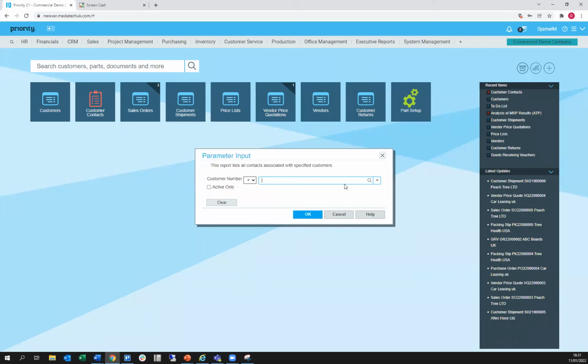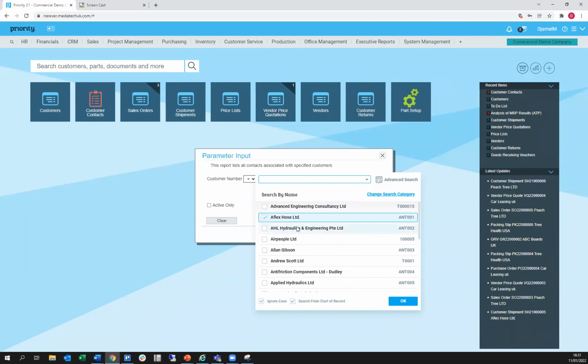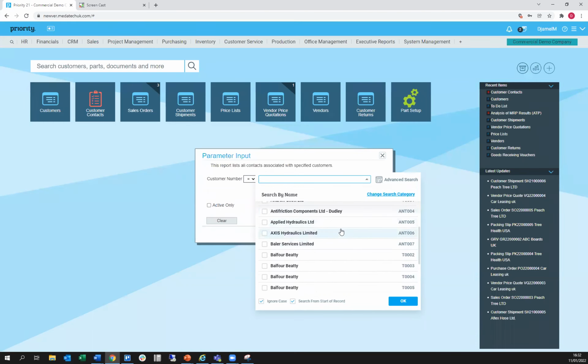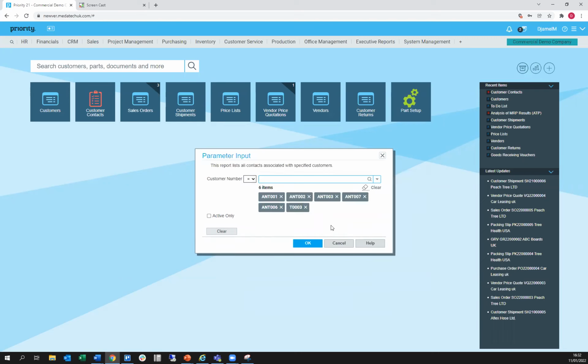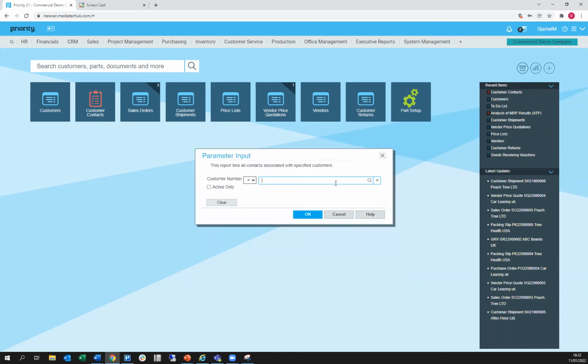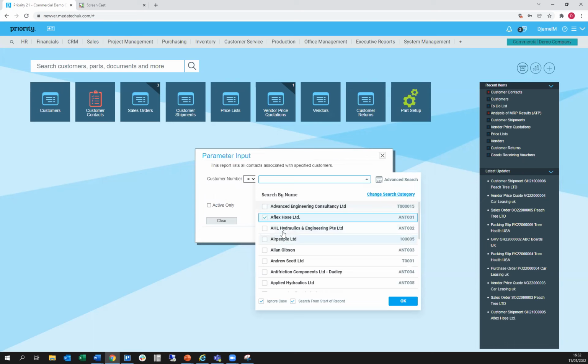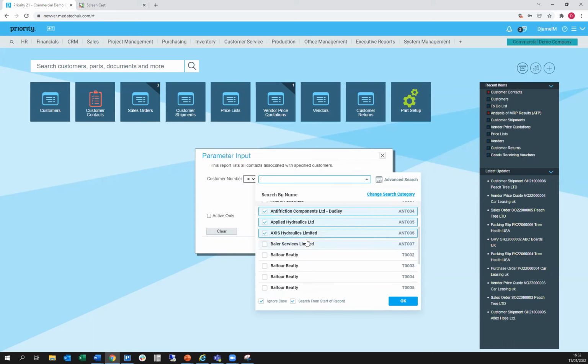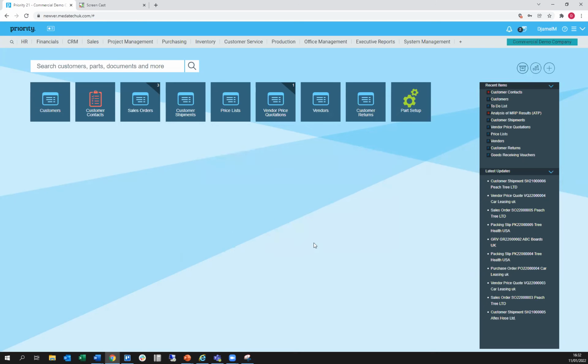Whereas before you'd have had to have gone into the form and select the relevant inputs, you can now simply press the down arrow and select as many or as few as you want, press OK, and if, for example, we made a mistake, we can simply just hit the X button. Now when we press OK, we get rid of one, press OK, and it will now run our report for us.